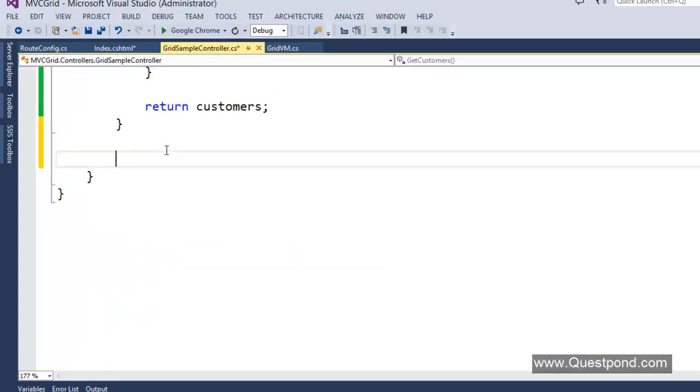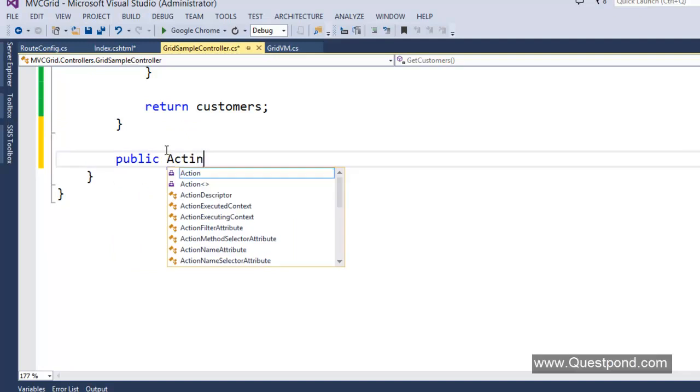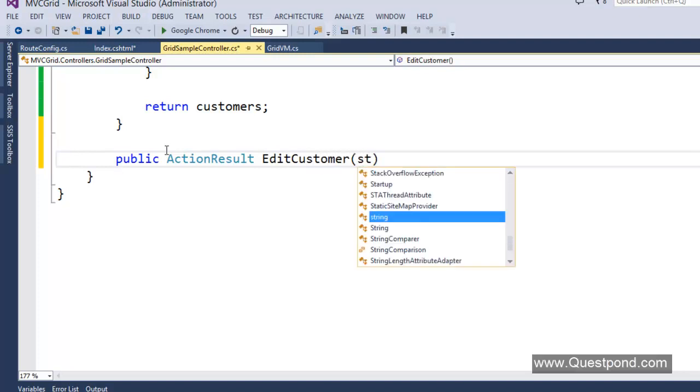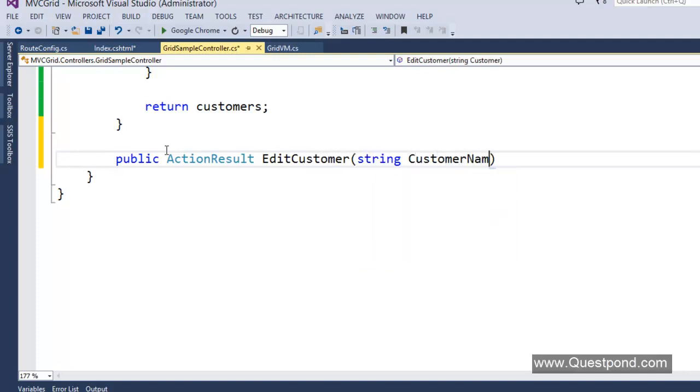So we will create an action method here, public action result edit customer string customer name.